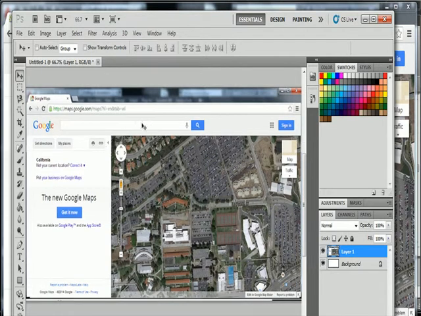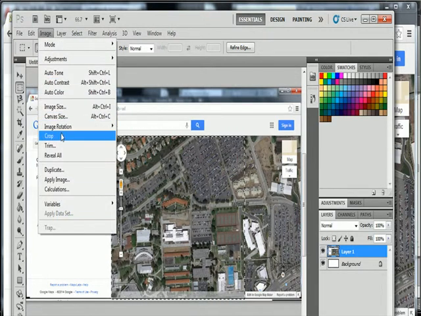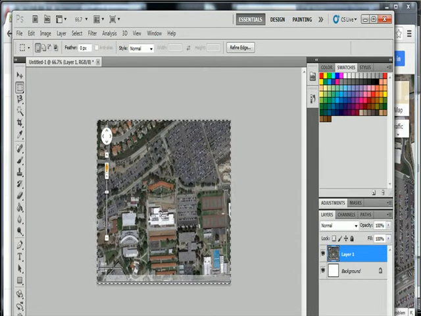So a good thing to do is to go to the marquee tool and just grab the image. I'll just grab it up to here and select an area. I want to select this area right here, but the main thing is to keep this part right here. That's your scale. That says 200 feet. You need something to reference the length from. So always grab the bottom left-hand corner and then to wherever your screen image is going to be. And then say Image, Crop. That way you'll never make a mistake that this is a page on the computer.